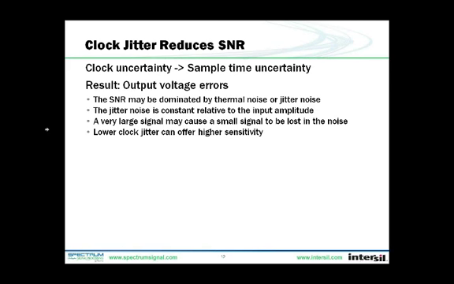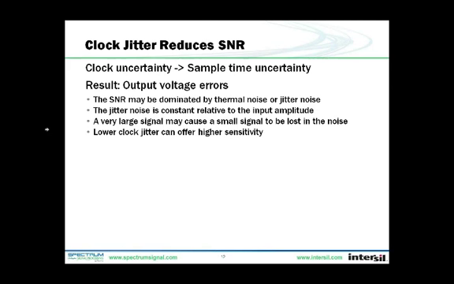Jitter noise is independent of the sample rate, which is kind of counterintuitive, but only the input frequency's slew rate and the amount of jitter determine the jitter noise. And this is because the voltage error that's created by the jitter will be greater with a higher slew rate. And slew rate only increases with frequency, the input frequency, and the amplitude. So it's unrelated to the clock frequency.